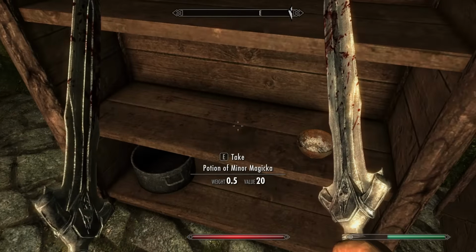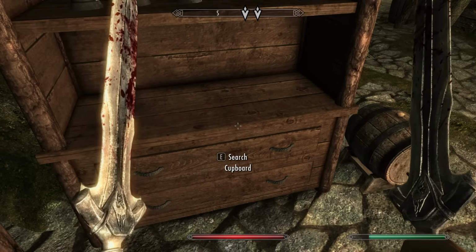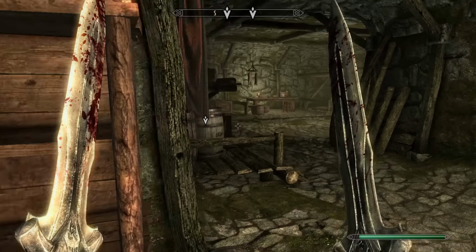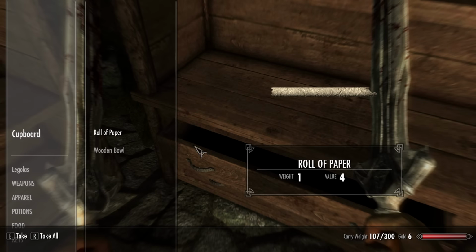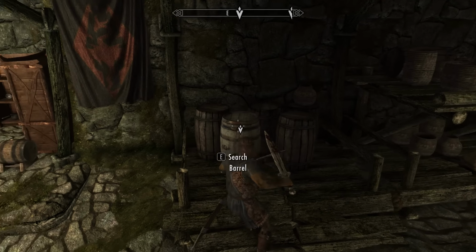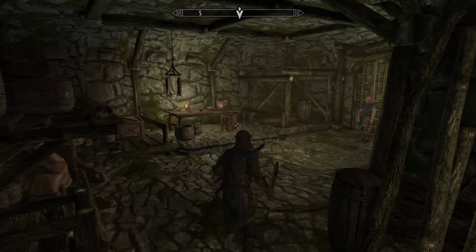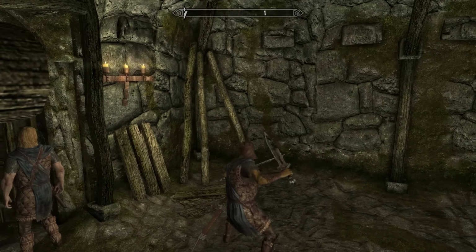All right, let's see here. We got potions. There we go. We've got to search for potions, then we can get out of here. Wine? That counts as a potion. It'll do something to you. Hey, no. What was that? That's not a roll of paper. That's a joint in the drawer over there. What are these guards doing? We got some potions over here. Done. I'm done. Let's move along.